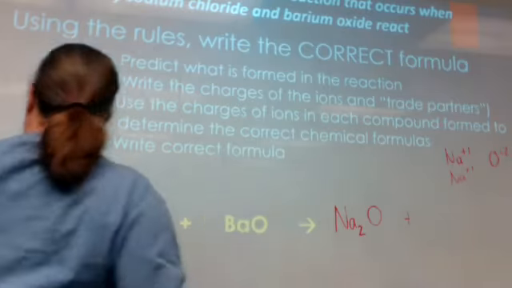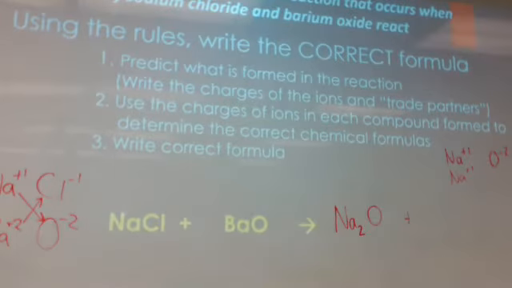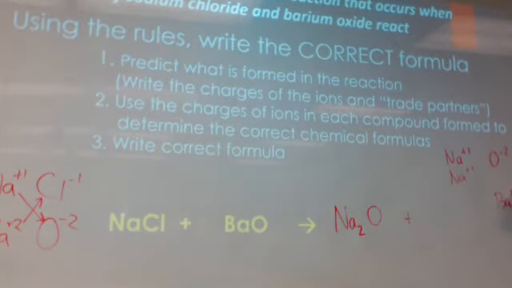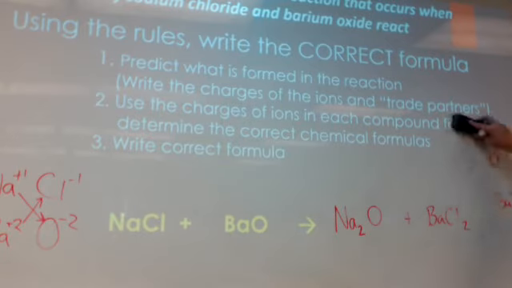Now that barium has combined with chlorine, barium is +2, Cl is -1. It takes 2 chlorines to pair up with 1 barium. So that is how we officially get the formulas. Those formulas are now set in stone. If you did this right, you will not change those subscripts.